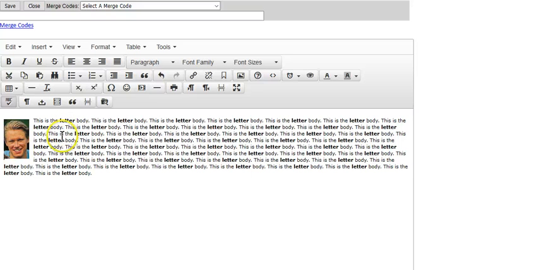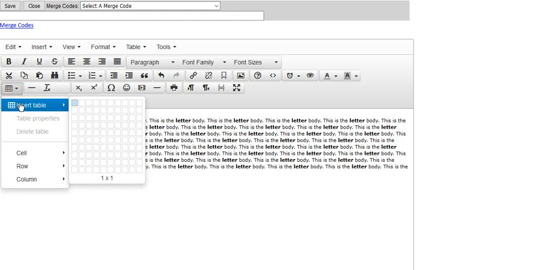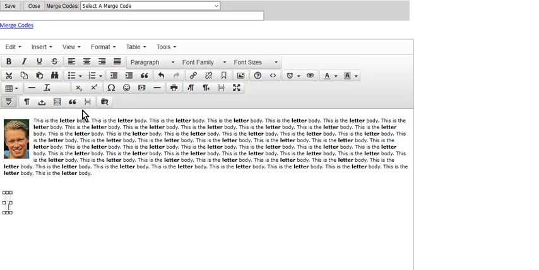Another tool that we can use to space things is the table. And I'm just going to use this letter, but we'll move down a little bit and put the cursor there. You'll put the cursor where you want the table to go, and then we're going to click on the Insert Table button. This gives you this little grid which represents the number of rows and the number of columns that you're going to want in your table. I'm going to move over 2 columns and 2 rows to create a table with that many rows and columns.